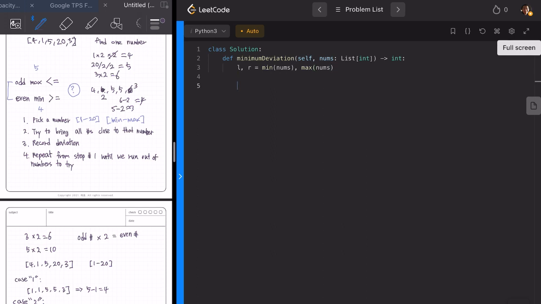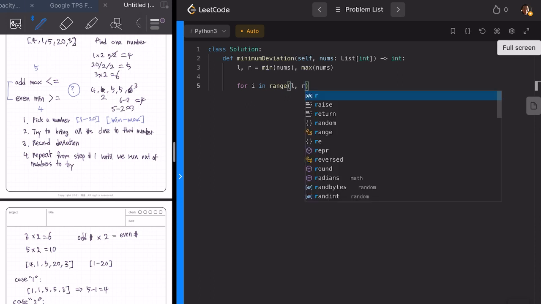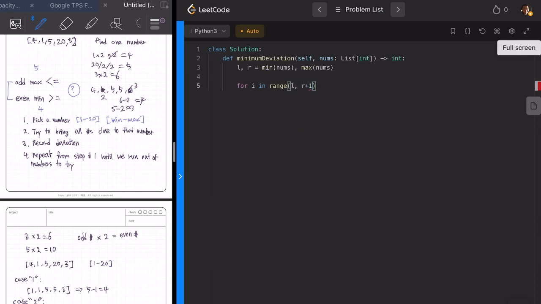So for a for loop in range of L to R plus 1, to get to R as well. We are going to try to bring all the numbers.